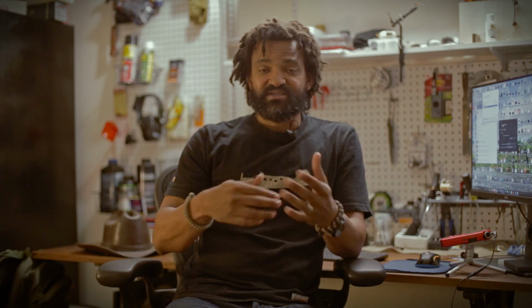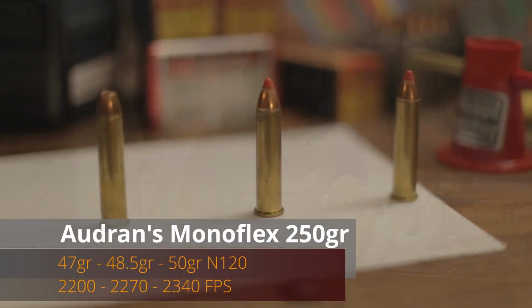But the question is, would a 300 that is slightly slower, with better ballistic coefficient and better sectional density, be able to outshoot a 250 grain that is much faster, but has a lower sectional density and a lower ballistic coefficient? Where does that speed stand? I don't know. This is all theoretical, and I want to test that out at the range.